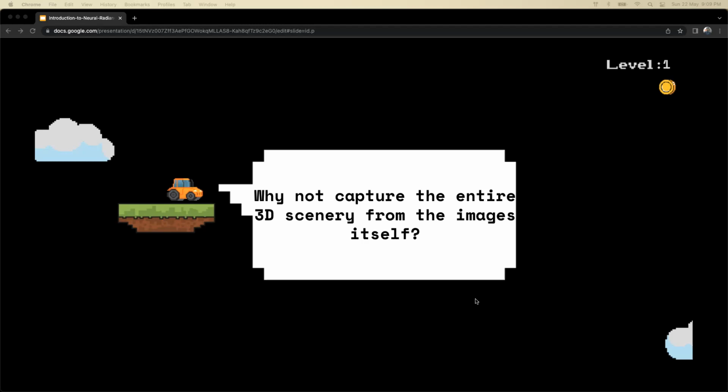This new problem statement will also serve as a solution to what we were aspiring to achieve. How difficult is it going to be to generate a new view if we already have the 3D scene at our hands? So transitioning from novel view synthesis to entering into 3D geometry, we are tackling the same problem statement, just in 2 viewpoints, right?